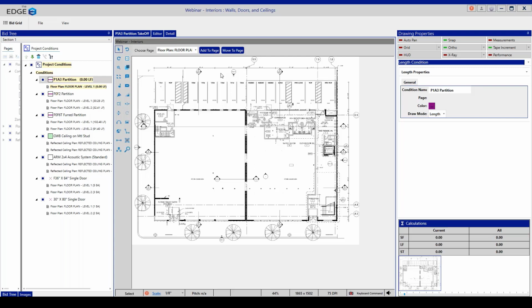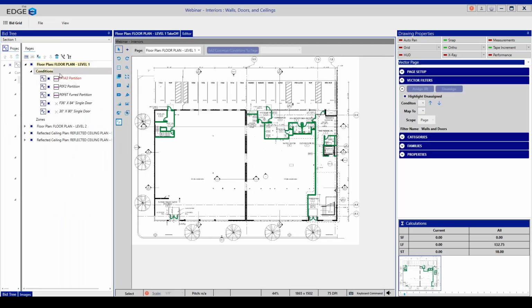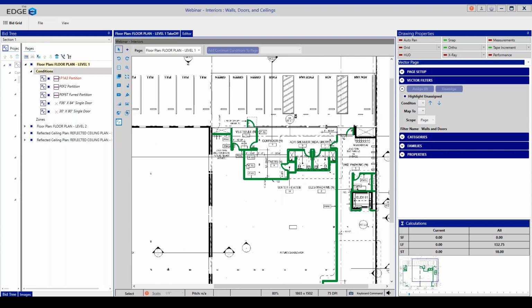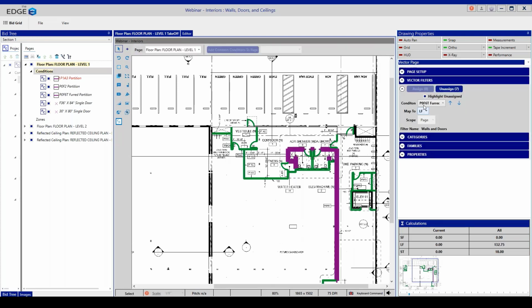So all that's going to mean is that we just need to switch from our project conditions view to our individual page view here. So if I just click on my pages grid and then I select the condition level grid right here for my page, I have all of these shapes available to me just as we saw them in Vector on the web. So I can go ahead and click an individual shape, choose my condition from the list. I can choose any condition that's been added to this page.